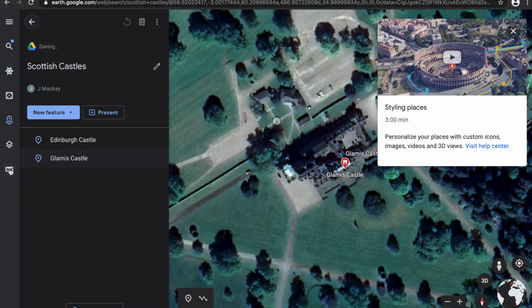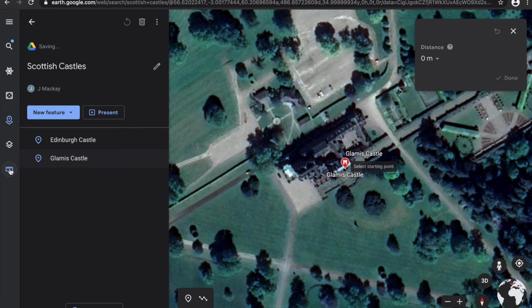Additionally, within that, I've also got some measure tools. I could measure the estate of Glamis Castle. Just to give you a little example, we could measure the driveway, and basically click the dots, drag the line, and so on. If we're measuring a straight line, it'll measure the total between all the dots.